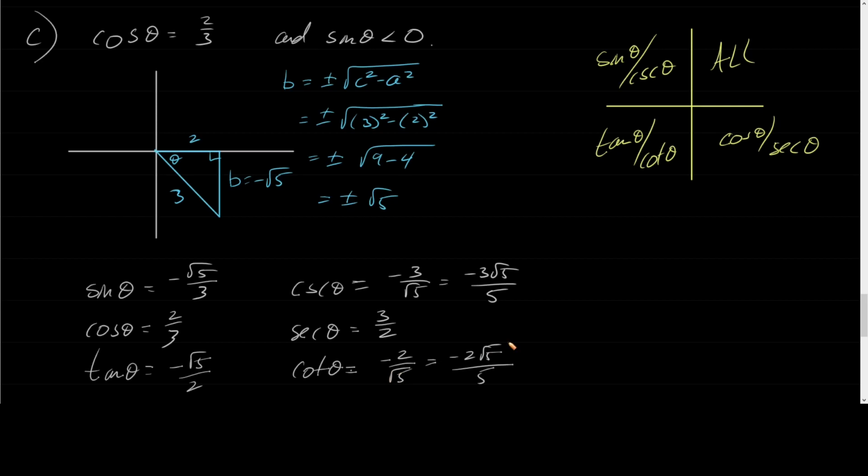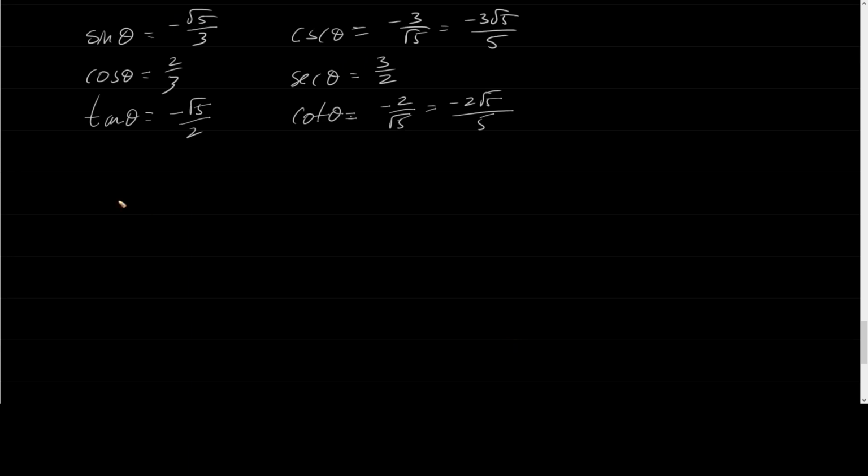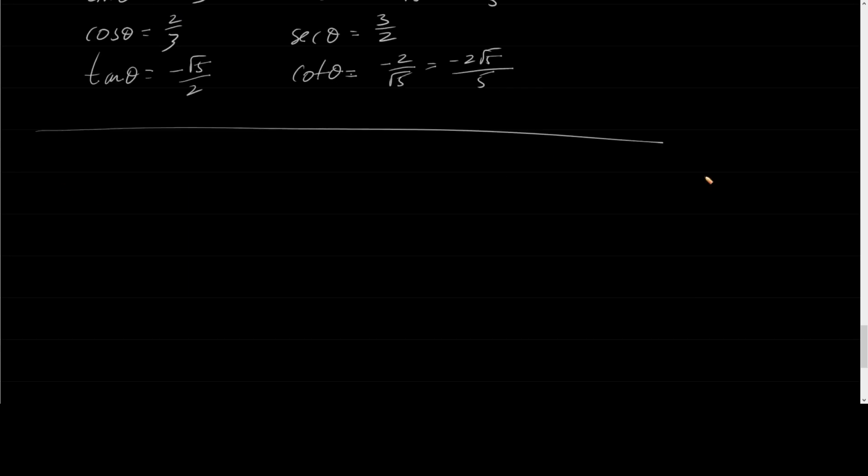All right. So again, with these problems, it's all about figuring out which quadrant you're supposed to be working in, and working out the triangle there. Now, there are other ways that we can use some of the identities that we have spoken about.